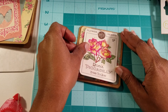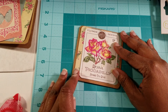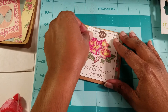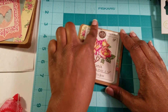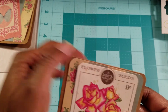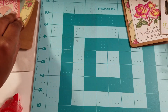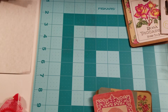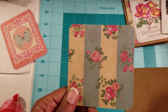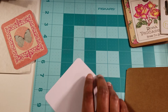We're just going to apply that just like that. I'm going to leave it just like that because I don't want to pull up the card. I usually don't put it down straight — as you can tell this is definitely not straight — but I like it, I really do. So let's do these. Go ahead and do those. These are directional flowers so just be aware of that.